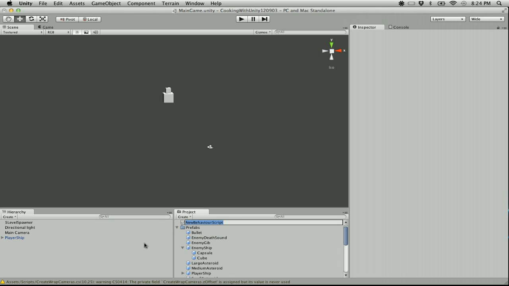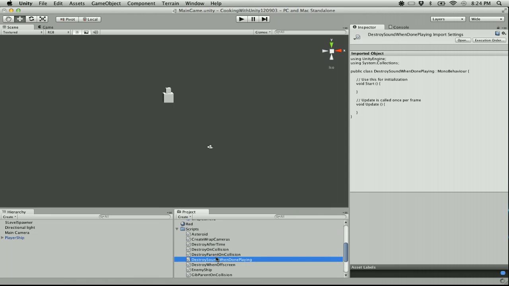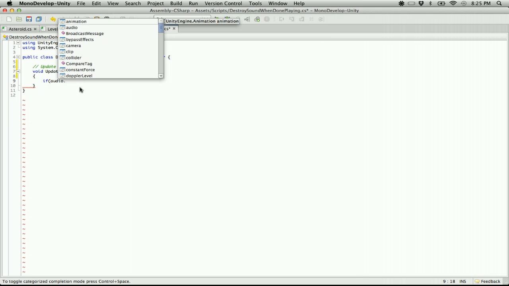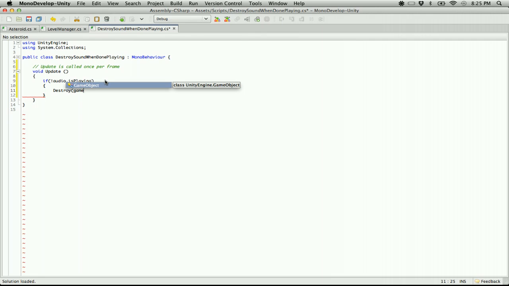So we're going to create a new script. Destroy sound when done playing. There's probably way more words than I need to describe it, but at least it's descriptive. This is going to be a real short one. If audio dot is playing, so if not audio is playing, destroy game object. No, the other kind. The lowercase kind. Game object. It's not giving it to me. I swear that it's in there. It has to trust me on this one.